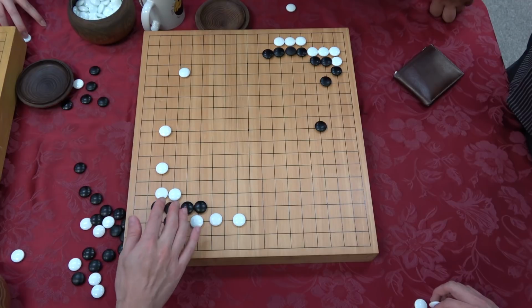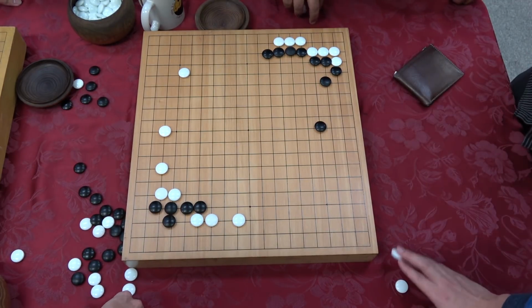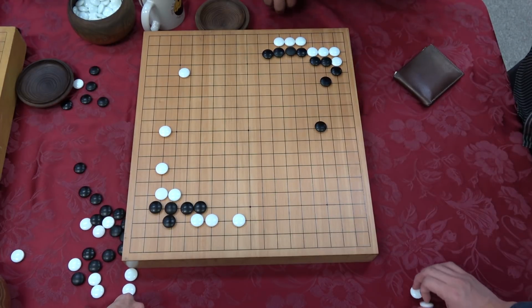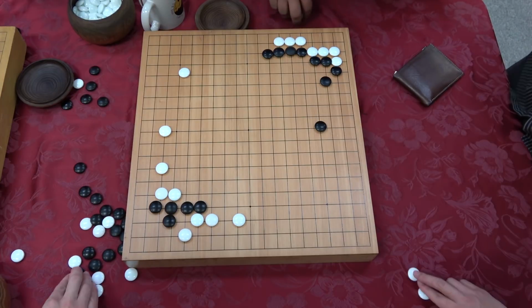All right, Z-Way had this idea. I was so stupid. I saw it better. Power triangles, I saw it better. Yeah, this move isn't the worst move.